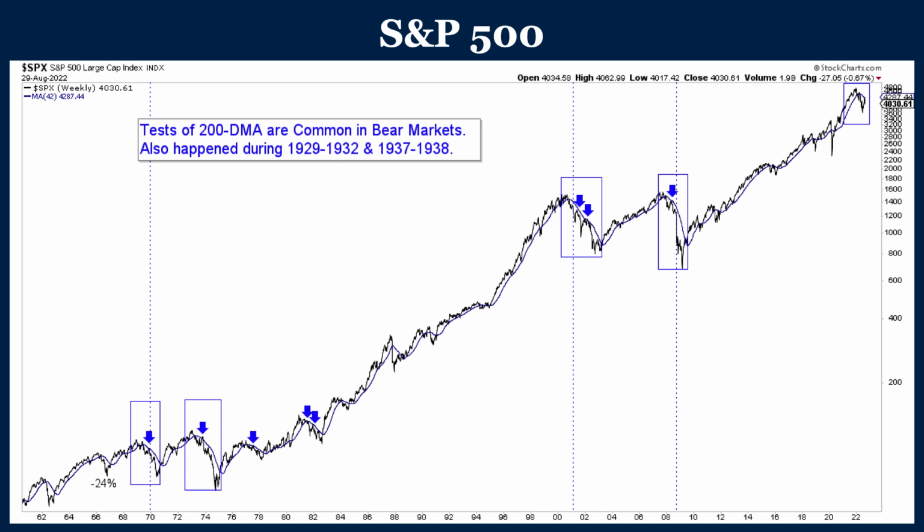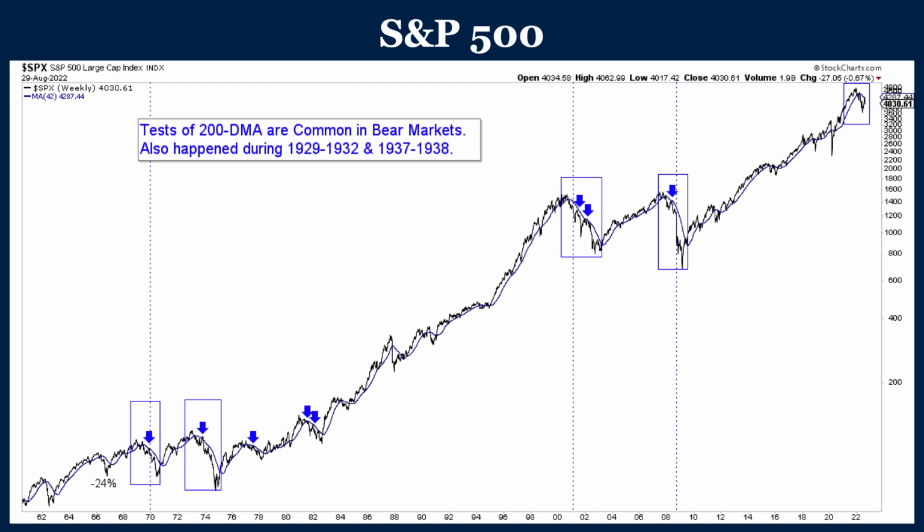And you can see here, I'm just showing, not going back to the 30s in that secular bear, but we can see here the 4 bears, the 4 major cyclical bears during the last 2 secular bears. And I think there's quite a few similarities to what happened in 1968. But whether we're looking at that or 2000, 73 to 74, 2007 to 2009, you can see the blue arrows, and even late 70s and early 80s, you can throw those in there.